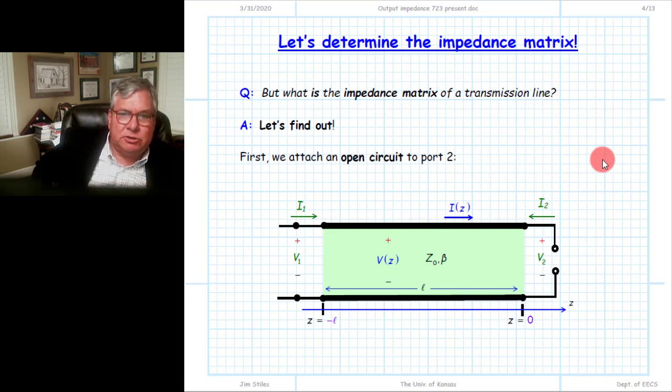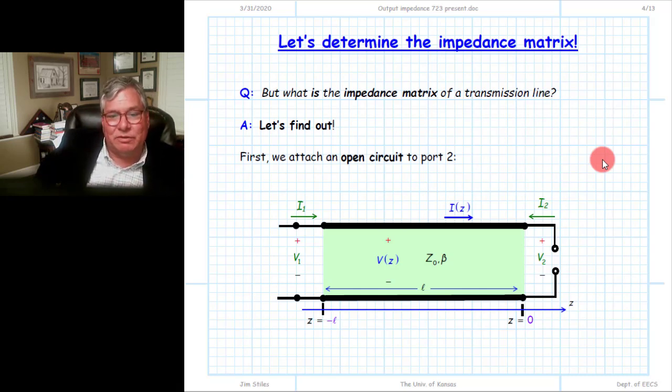Of course, to accomplish this transformation, we would need to know what are the transimpedance parameters of a length of transmission line. Now, we haven't talked about that. We've talked about a lot of impedances associated with the transmission line: the characteristic impedance, the line impedance, the input impedance, the load impedance. But what we haven't discussed thus far is the transimpedance parameters of a transmission line. A length of transmission line is a two-port device, and it's linear, so it can be characterized by a 2x2 impedance matrix. So what are the elements of that matrix? It turns out it's not really too hard to find.